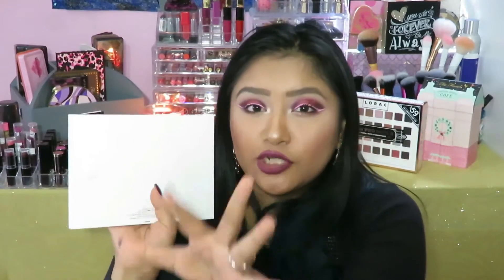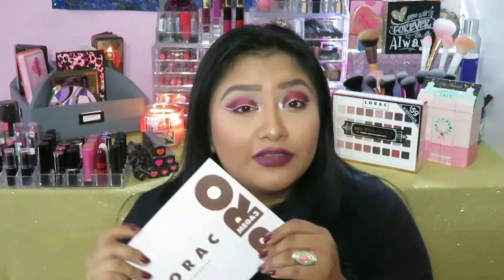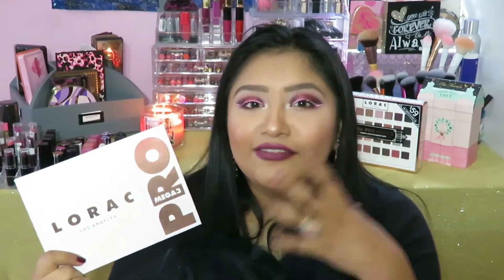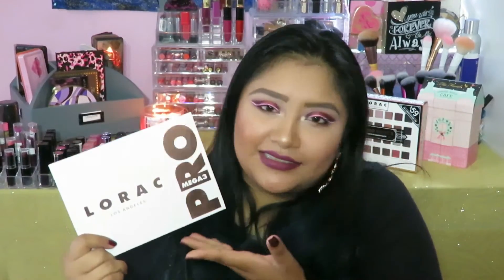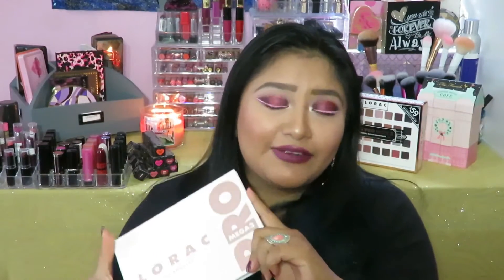If we look on the back side, I do have a finger mark here and some pink — I've only had it three days and it's a little bit dirty already. It's white and rose gold. I love the rose gold lettering. I love gold and rosy pinks. I don't care even if I get it dirty, I still love it. If you want to get it, make sure you're online or in store on October 2nd, because these are going to sell like fresh hot bread right out of the oven. They're going to be gone.